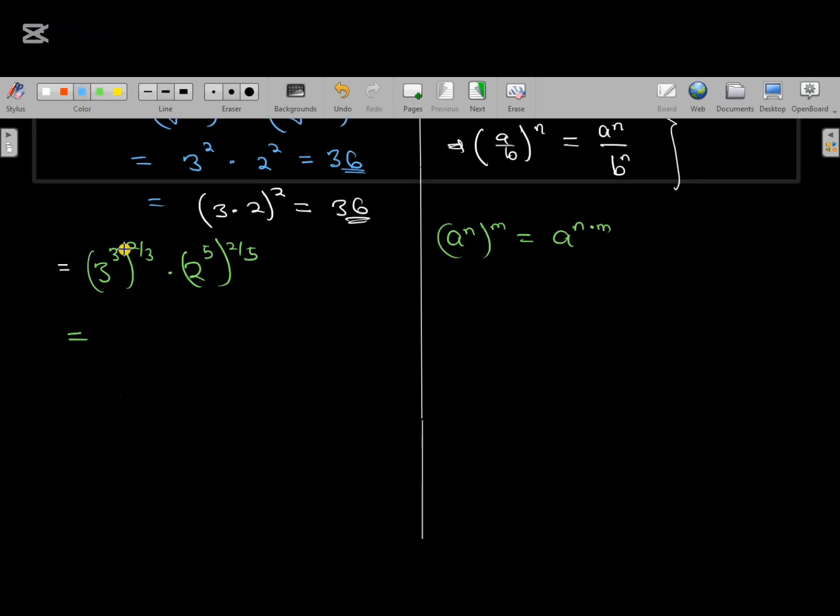Okay, so we will now multiply the 2 powers up here, and of course what will happen is that the 3 will cancel this one, and so we just have 3 to the power of 2, multiplied by 2 to the power of 2 since the 5 will cancel this 5, and then you are back to this point, which will of course give you our 36. So you would like to choose which one is better for you.